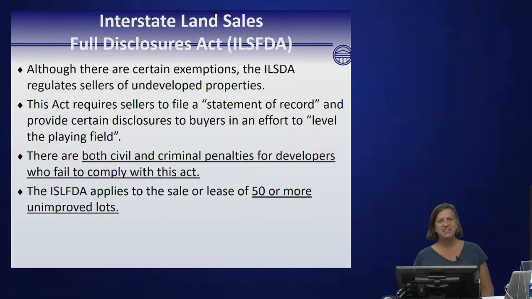All right, we talked a little bit about the Interstate Land Sales Full Disclosure Act. There are certain exemptions, but this act regulates sellers of undeveloped properties, and it applies to the sale or lease of 50 or more unimproved lots. If you're involved in that sort of a transaction, then this law applies to you. The act requires sellers to file a statement of record and to provide certain disclosures to buyers. This is to give them full disclosure, and it's an effort essentially to level the playing field. Note that there are both civil and criminal penalties for developers if a developer fails to comply with the act.